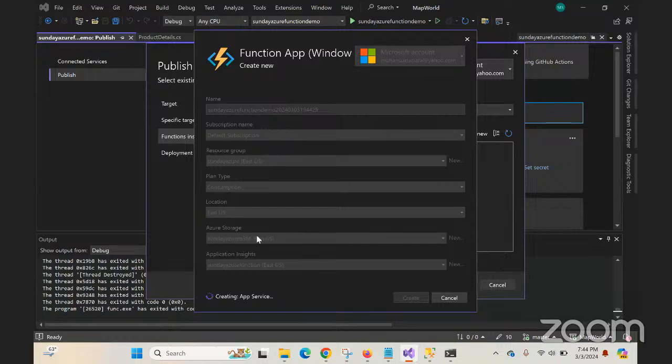Actually, whatever I created, it's not showing up. It is going to create a new one. It's creating the function service, everything. It will take a little time.